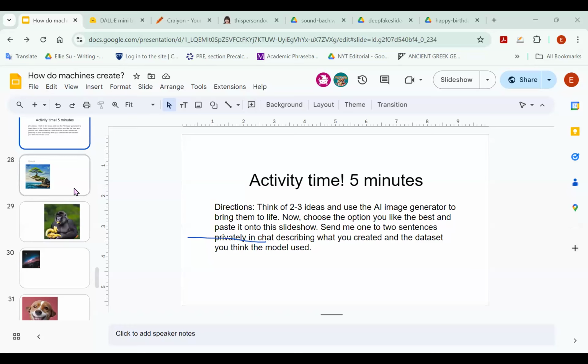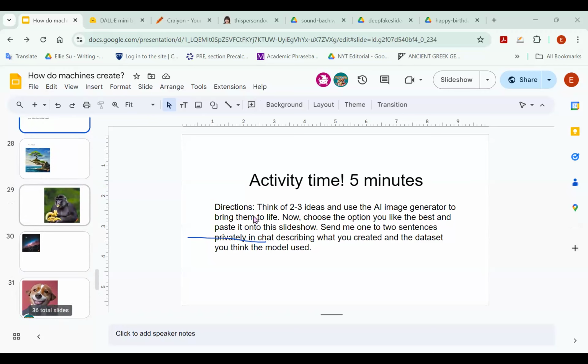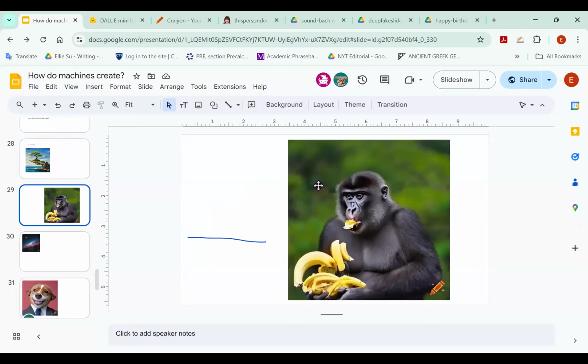Okay, so I guess we can go over the pictures now and try to guess what the prompt was. This looks like a monkey eating bananas, but there's lots of bananas. What do you think the prompt was for the AI program? You can just type a guess in the chat.